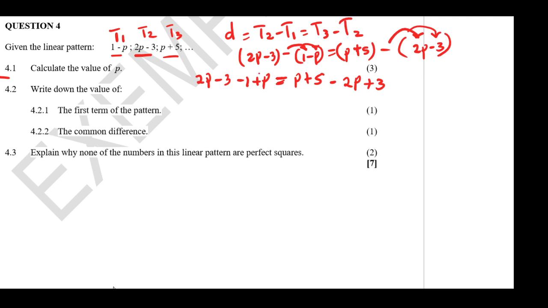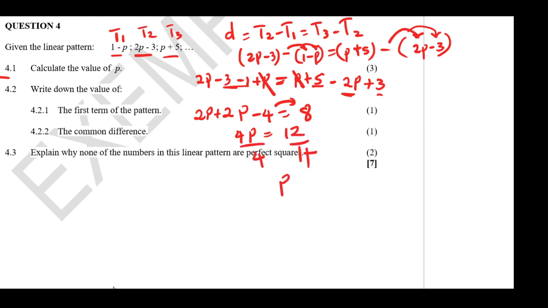What's going to happen is this p will go away with this p. If you transpose either one, it's just going to be minus. Then I'm going to transpose this p to the other side, so we have 2p plus 2p. Here it's just going to be minus 4 equals, this and this is 8. Then I'm transposing this minus 4 to the other side. I have 4p equals 4 plus 8, which is 12. Then divide by 4 on both sides. p is equal to 3. I hope you guys found p is equal to 3. If you didn't, let me know in the comment section what you found.